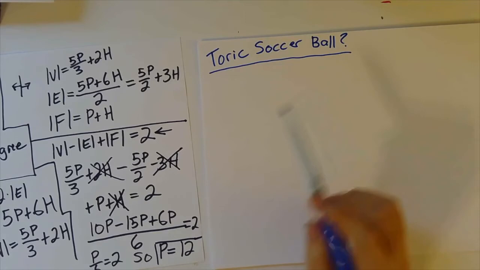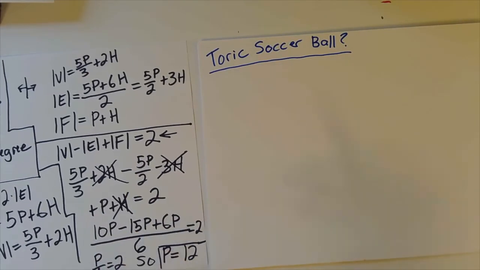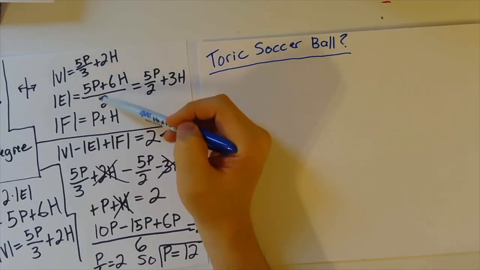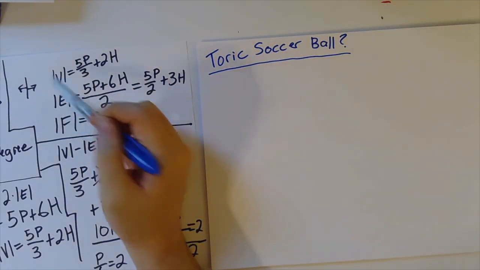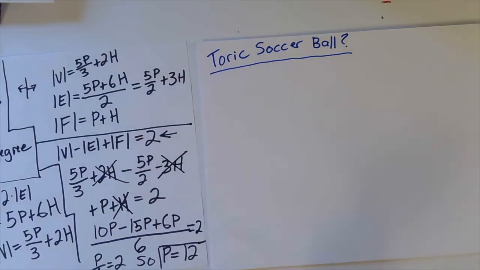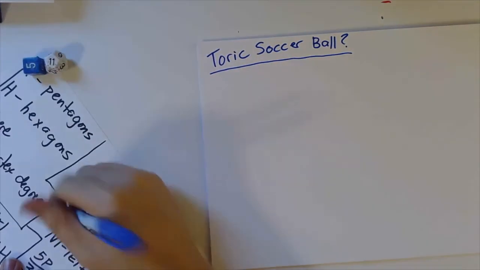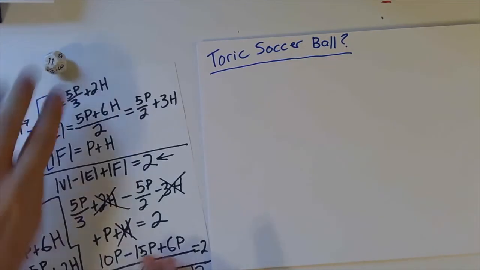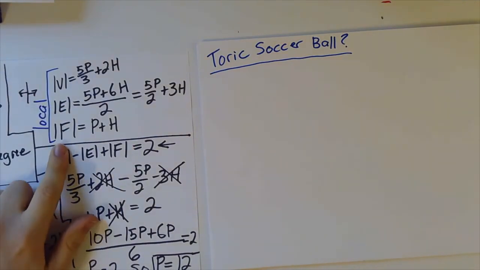Okay, so let's see. First of all, we've got to look back at our calculation about the number of vertices, the number of edges, and the number of faces. And we've got to convince ourselves that this data does not care at all that we're on a torus. All of this works exactly the same. In fact, a mathematician would call this local data, meaning that I don't need to be able to see the whole picture to know how many vertices, how many edges, and how many faces there are.